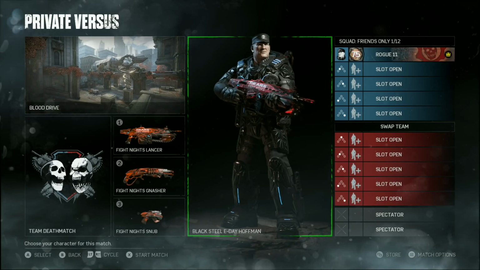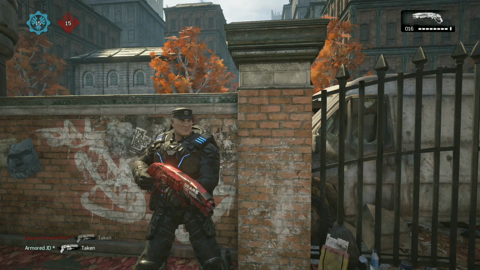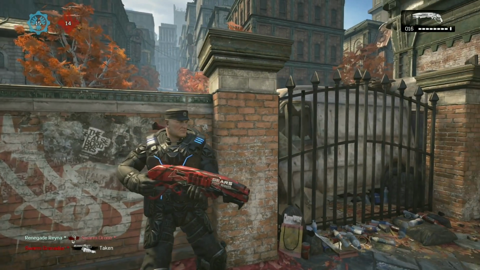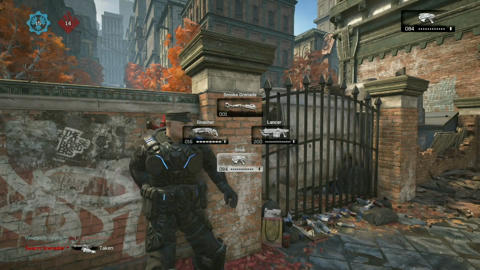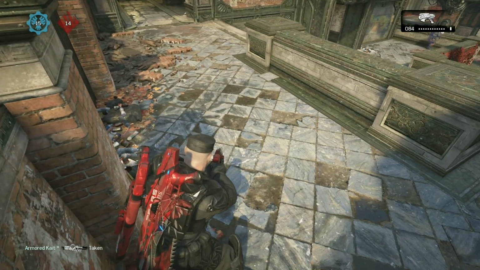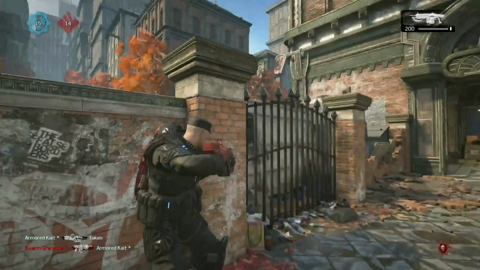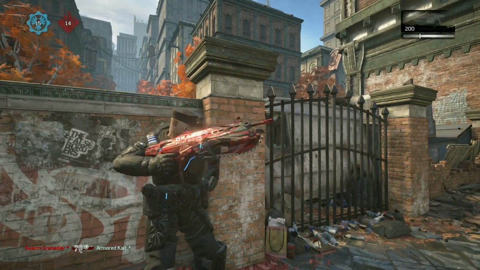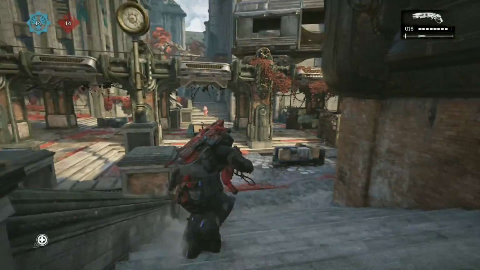Here we have Black Steel Ide Hoffman. He's also showing off his Gears Fight Night skins, Lancer, Nasher, and Snub Pistol. He's going to do a little work. Black Steel character looks great. The black and blue.